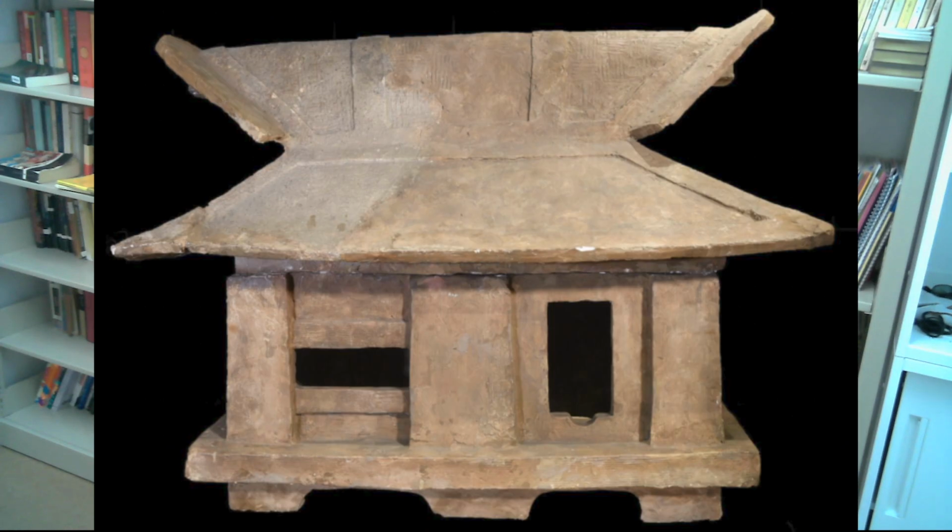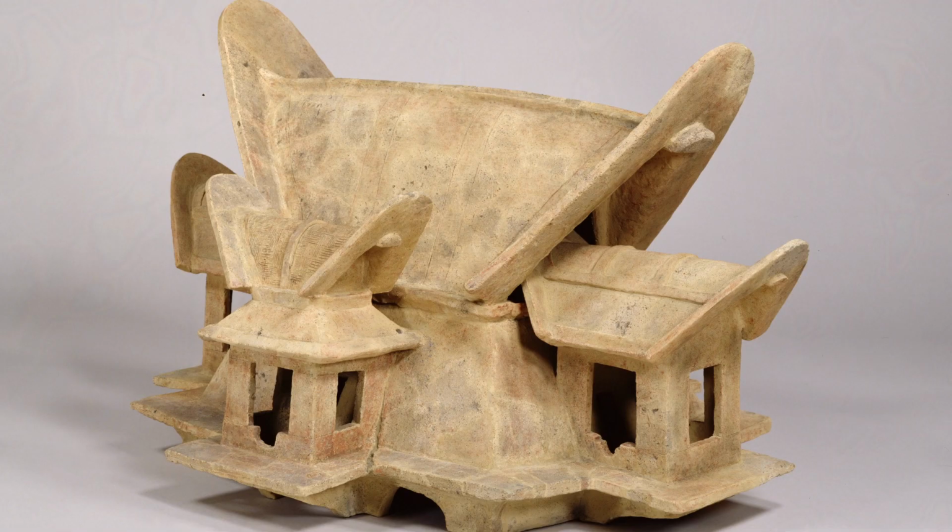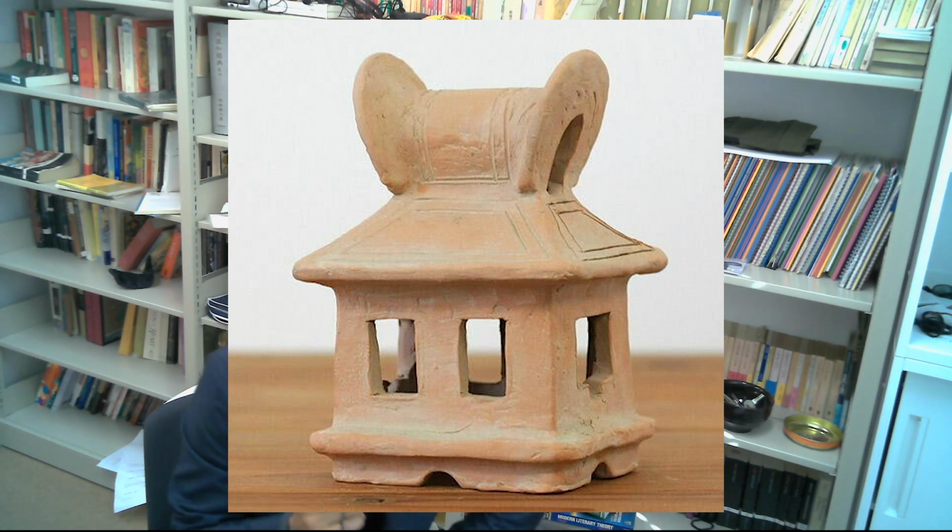Rich in humor and variety, they show people of varying stations, or mibun, as we say in Japanese, and different professions. In addition to people, houses of the period can be reconstructed from the clay miniatures of them which were placed on top of each tomb. Many of the farmhouses in Japan today are constructed in the same fashion. As mirrored by the haniwa figurines, the people of Japan lived in an active and energetic society. This is a very distinctive look, and many traditional houses are very similar to this.